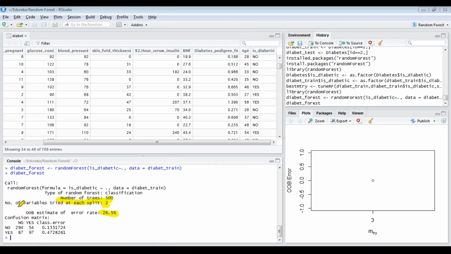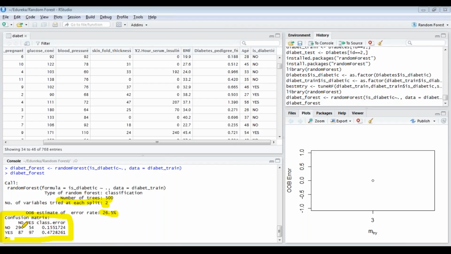That's fair enough. Now let's see why this 26.5% has actually occurred. Here, this confusion matrix will provide me the difference between the predictor variables and the prediction and the actual values. Let's see how. Can you look at this 294 figure?